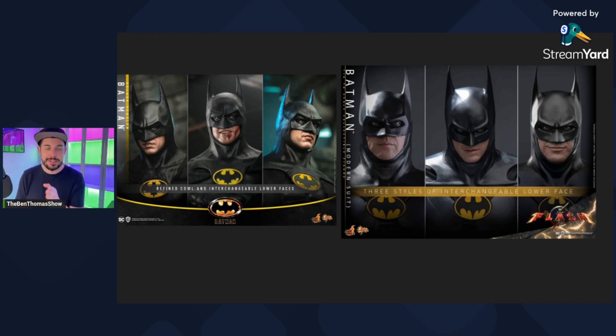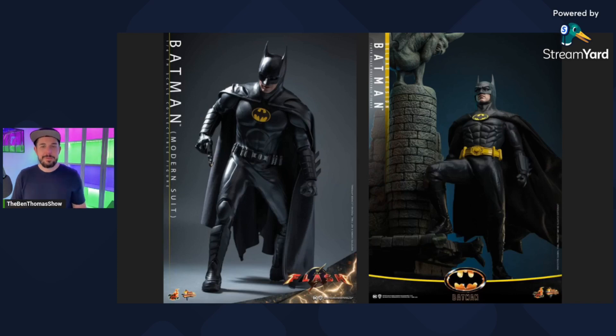I really like that ominous looking new sculpt in the middle for the modern suit, but I also really like the battle-damaged faceplate for the 89 — when he's fighting that guy and he's got blood on his lip, he's just prime. He looks so good in that moment. You know what's interesting? Until I started comparing photos, I'd kind of forgotten in my mind's eye how many abs the 89 suit has. Look how many abs that guy's got. I've been exercising pretty hard. If I ever have abs up to here, I'm going to be very, very happy.